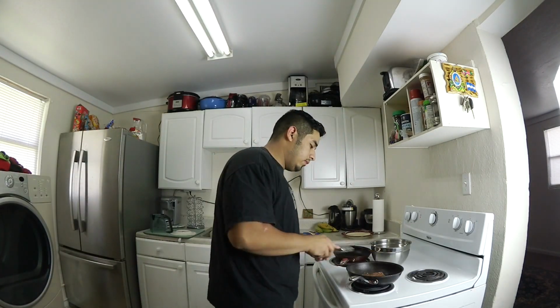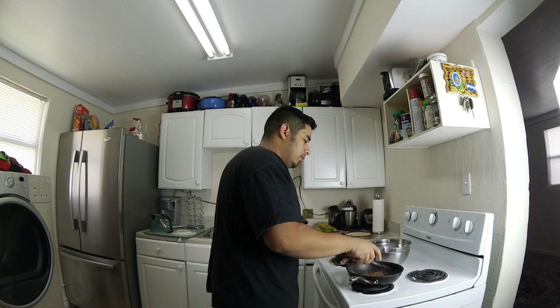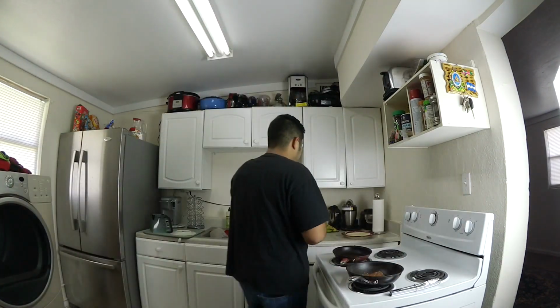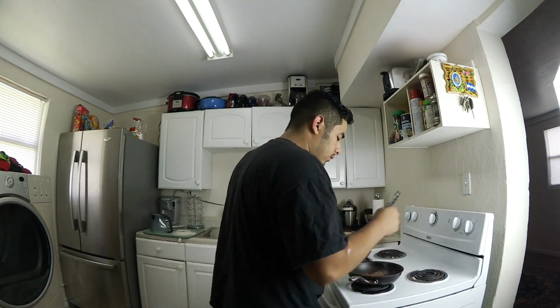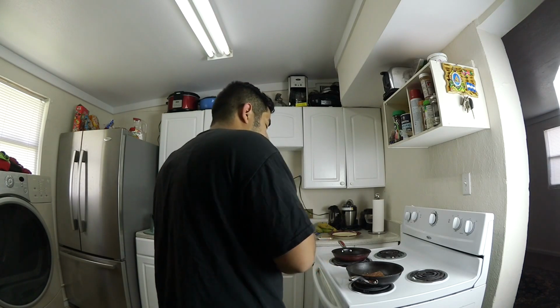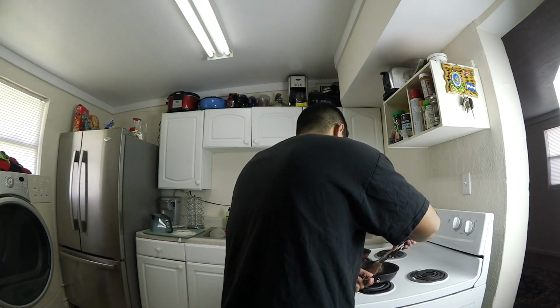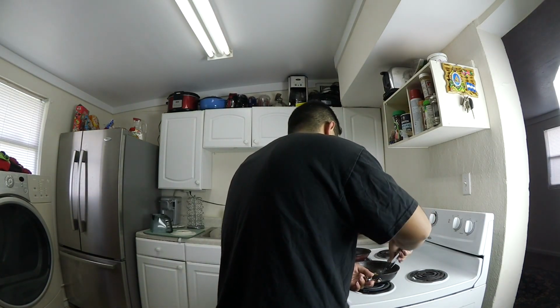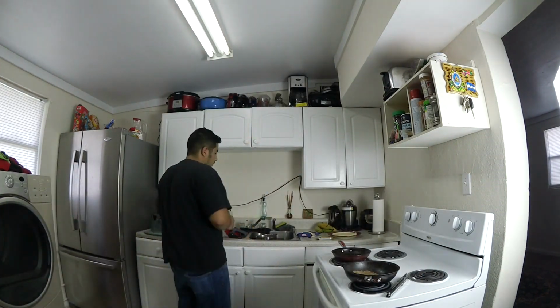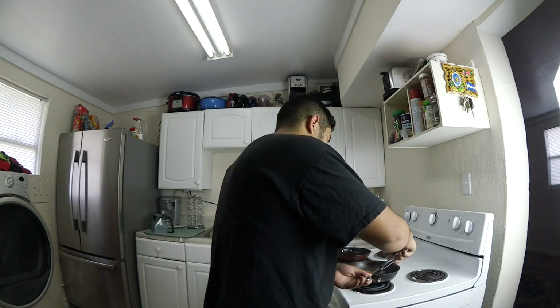But so I do that, and I'm going to flip it. The other pan is just warming up because I don't like cooking my steak in the same pan as I do the quesadillas once they're done. I don't know, I feel like it gives it this weird taste. So yeah, that's why I don't like cooking in the same pan. Just because I feel like the tortillas get a little soggy. So I don't do that.